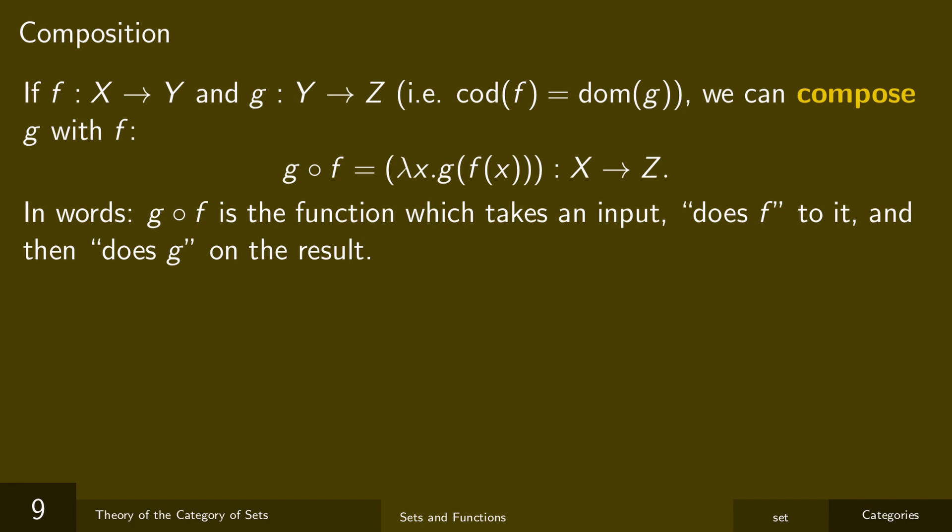Here's one thing we can do. Compose functions. Given g and f, such that the codomain of f is the domain of g, we can form a function g compose f, which does f and then does g. So you can see in the lambda notation, it takes some x, applies f to it, and then applies g to it. So this is a kind of operation that we can use to take two functions, whose domains and codomains agree in this particular way, and combine them to get another function. And notice that the domain of g compose f is the domain of f, and the codomain of g compose f is the codomain of g. So we're going to do a lot of things involving composition.